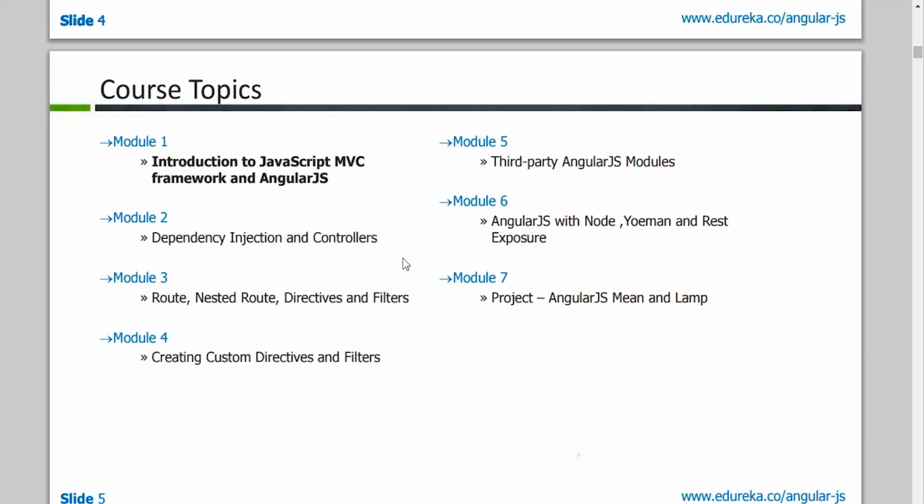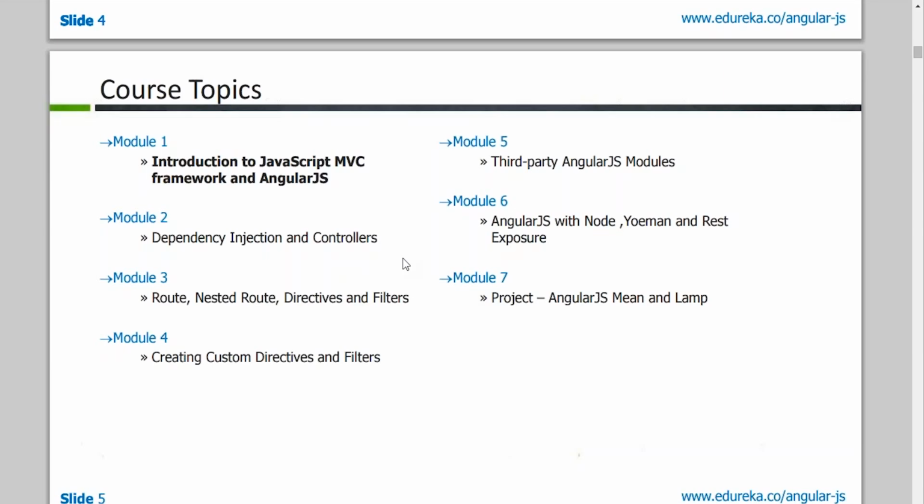Module 5 will talk about third-party modules that will assist you in creating your own extended application. In case there is no feature available directly within AngularJS, you can use these third-party AngularJS modules to create an extended framework. Module 6 will be a little bit of Node, Yeoman, and REST exposure.